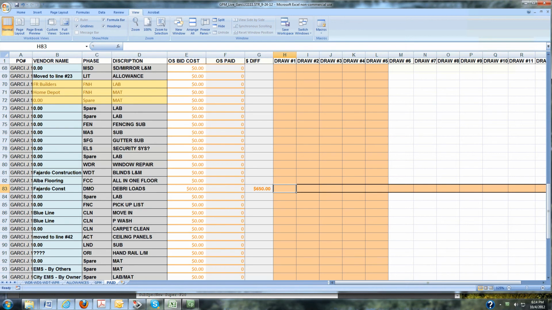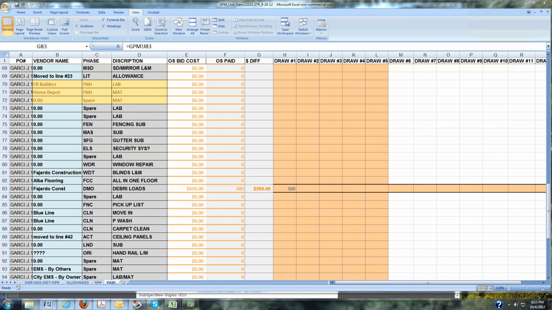And we put that $300 into the first draw tab on line number 83 next to that 650. And once that is done, we can see that the OS has paid $300, and that leaves us with $350 left to use for that line item. So we've got a second spec on this cleanup, and it's also line item number 83.